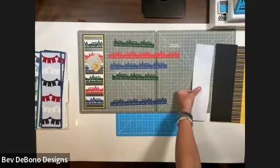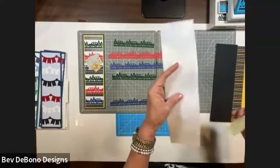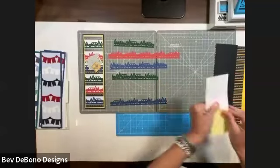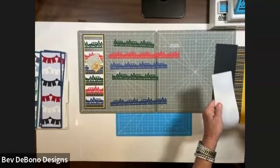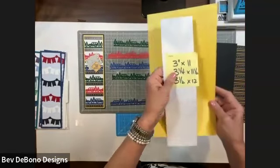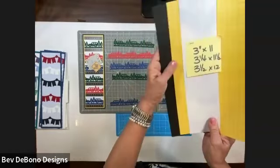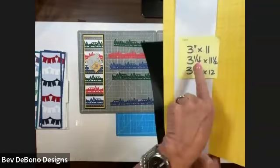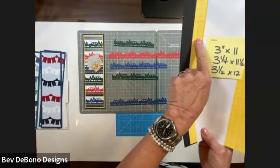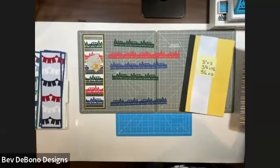Okay, so for this one, what I did was I selected this very pale blue. You can use a white if you like. And that is going to be 3 inches by 11. Then my next layer is 3 1/4 by 11 1/2. And then my last layer is 3 1/2 by 12. Okay, so my first 3 by 11, 3 1/4 by 11 1/2, and 3 1/2 by 12. All right, so let's cut those first so that then we can play with that.